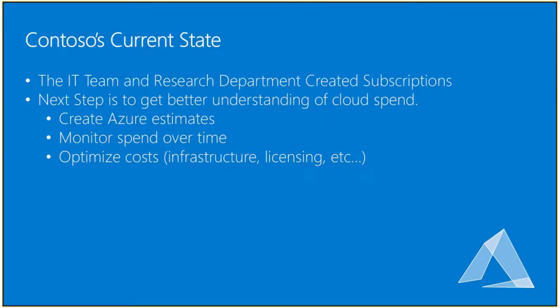All right, let's do a quick review. In our previous video, video number 5 in the series, Contoso has defined their subscriptions and they started to plan solutions in Azure. But first, they want to get cost estimates for initial workloads and a way to track them and optimize spend over time. So in this video, we will cover tools available in Azure to help Contoso generate estimates and also monitor spend over time and optimize costs like infrastructure, licensing, etc.